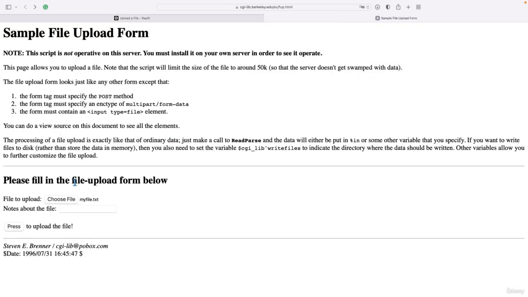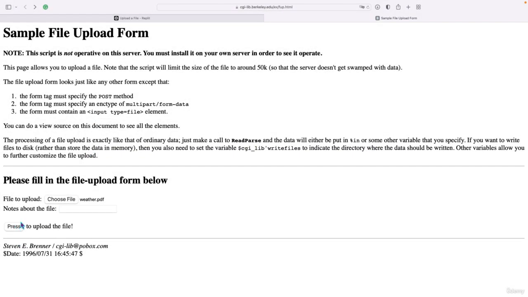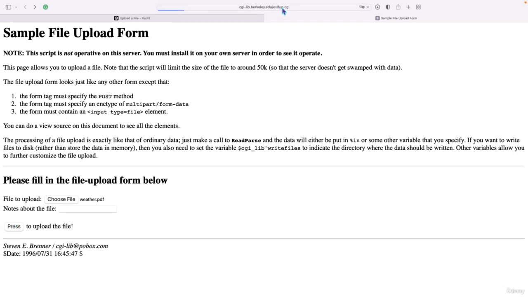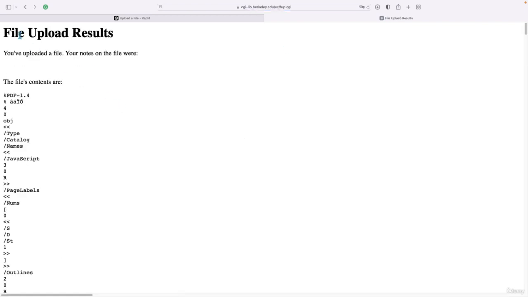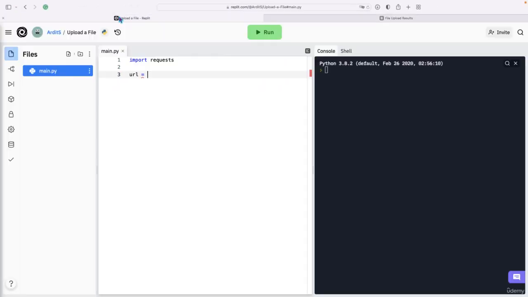Well, you can find the post URL of a form by doing an upload again. So just pick a file, then press the press button, and once you do that, this URL here in the browser will change to something else. Once you see the file upload results, you see the URL has changed. You should copy that URL, go to Python and put it inside quotes. In my case, this URL ends with CGI. Once you have that URL, then we're ready to make the request.